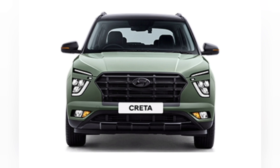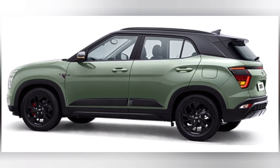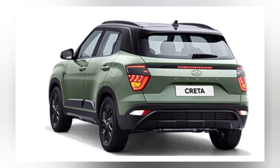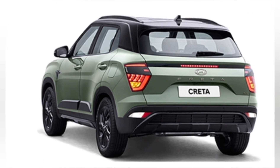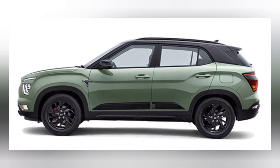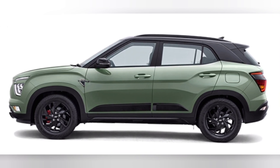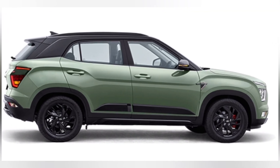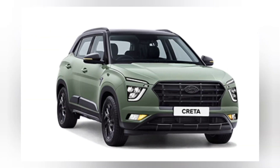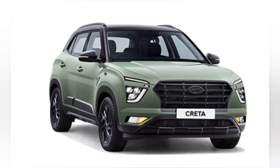There are 21 unique features including the dash cam with dual camera, rugged door cladding, 3D designer adventure mats, adventure emblem on fender, sporty metal pedals, black front grille with Hyundai logo, dark chrome rear Hyundai logo, dark chrome Creta and Alcazar lettering, black skid plate front and rear, black side sill, black roof rails, shark fin antenna, black fog lamp garnish in Alcazar, black ORBM, body colored door handle and black C-pillar garnish in Alcazar, and black painted alloy wheels.